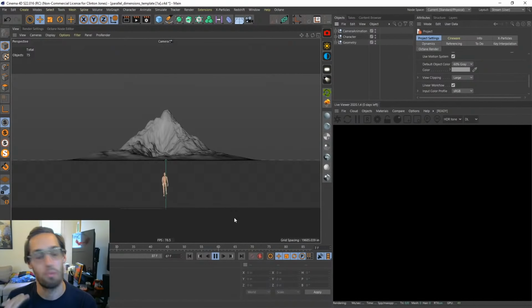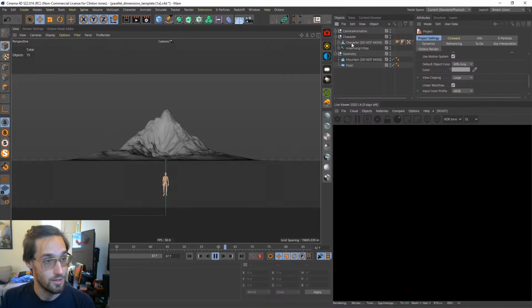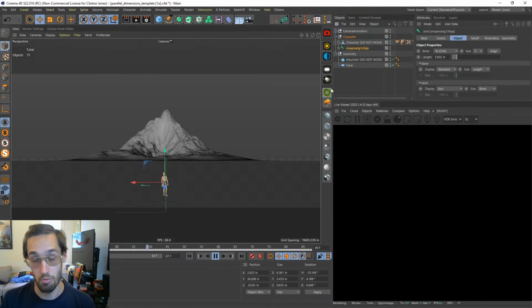It doesn't matter what program you use. I don't care if you use Blender, 3ds Max, Maya, Cinema 4D, whatever. As long as you keep this mountain right here and this character right here, you can switch the character out for any character you want. It doesn't matter, as long as the character stays in this position, moving at this pace with these specific bones right here. That's the whole point.